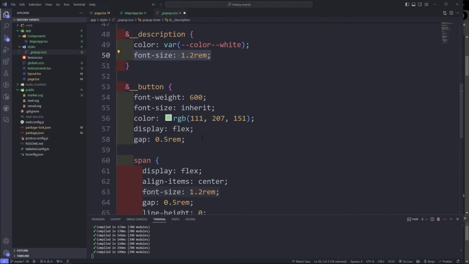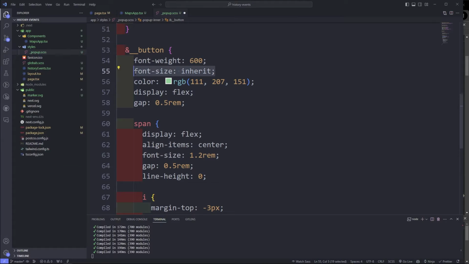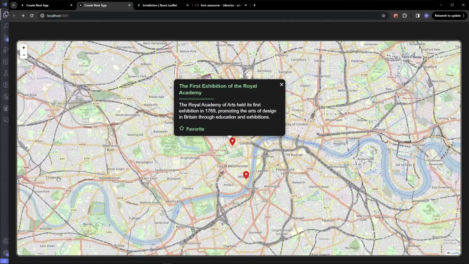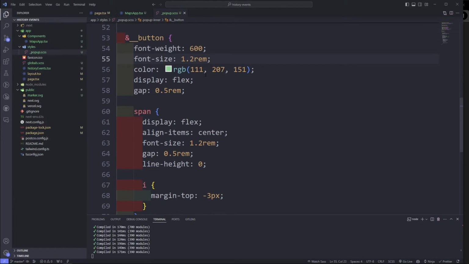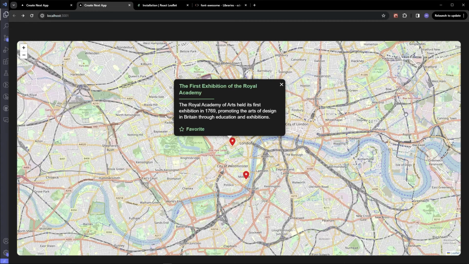Okay, I'll copy that button, just put it 1.2 rem like that. So display flex, and then we need to align items to center. So it's going to be centered. Okay, nice. So now we have the button.